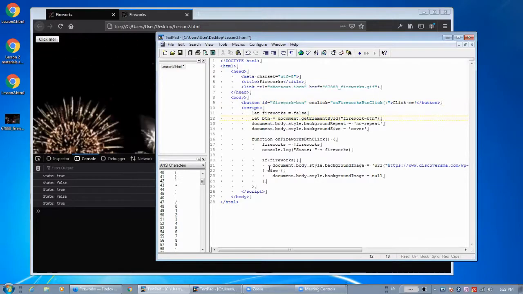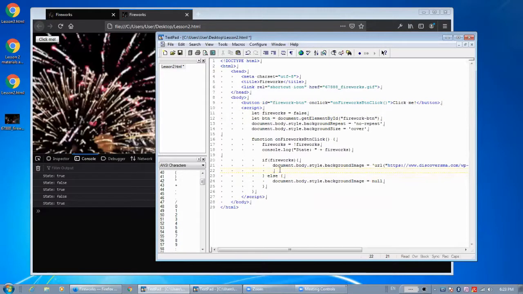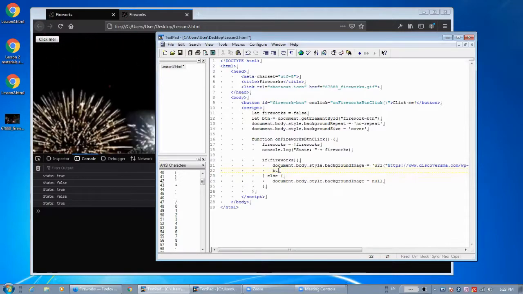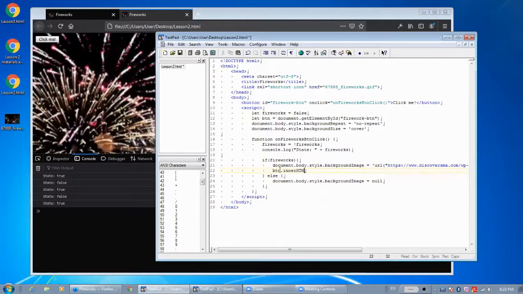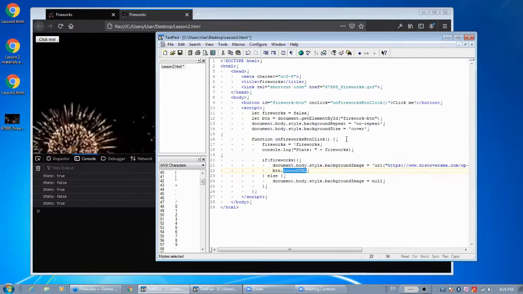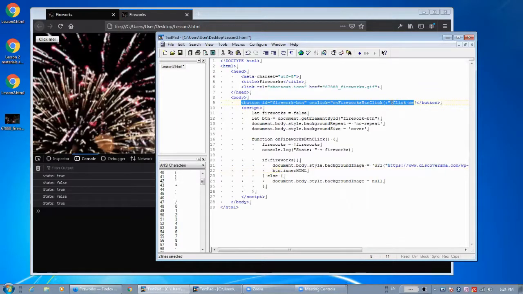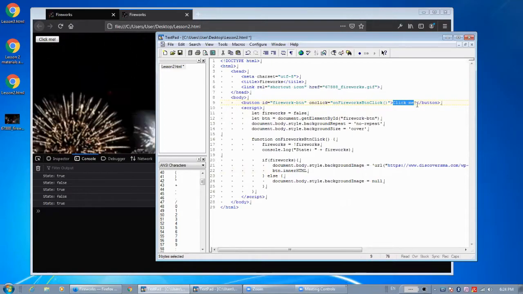And this object has a property or setting called innerHTML. This property holds whatever is between the opening and the closing HTML tag. So this text here.